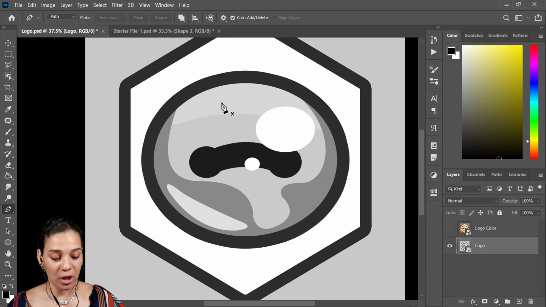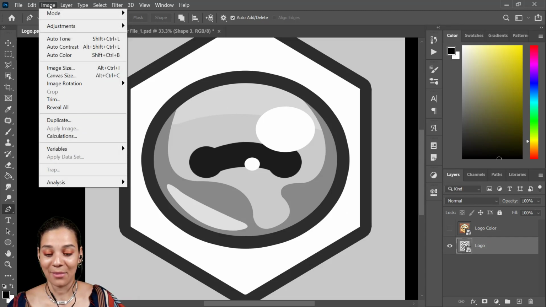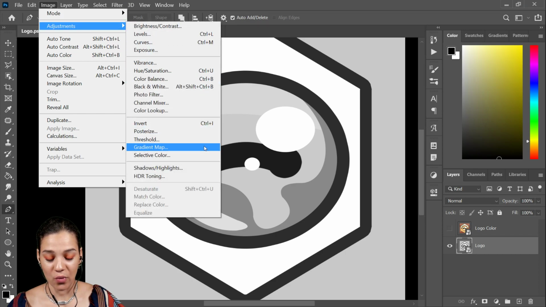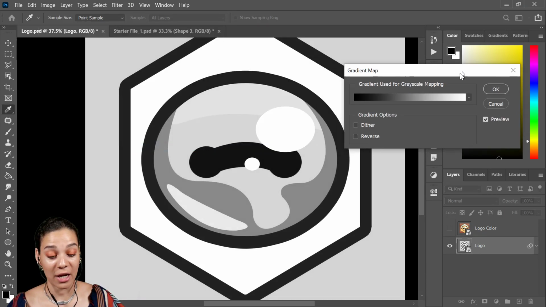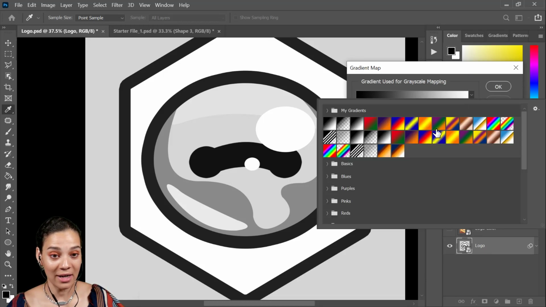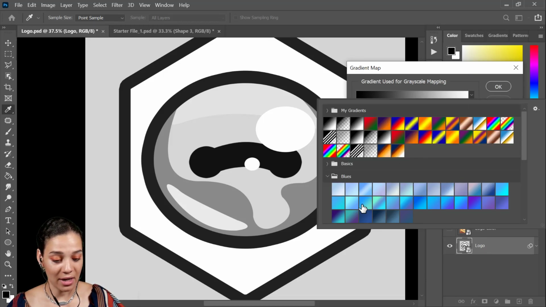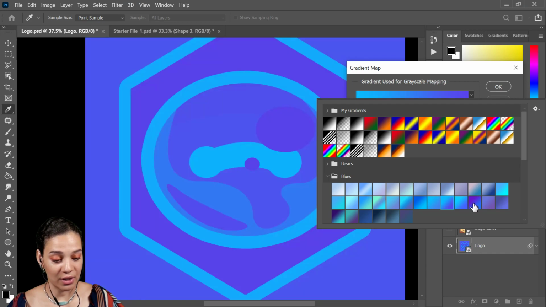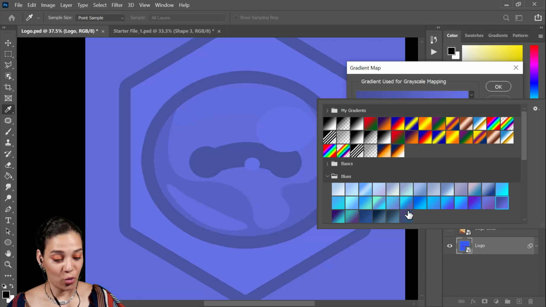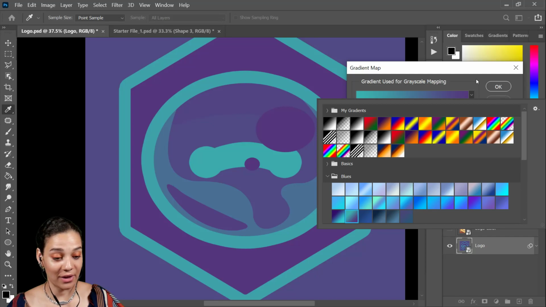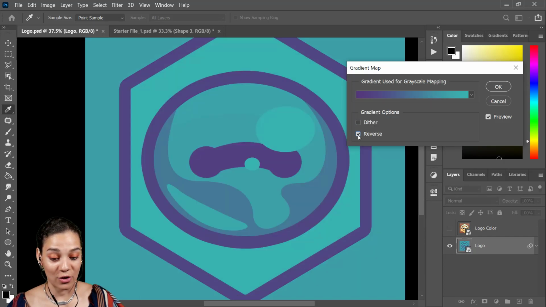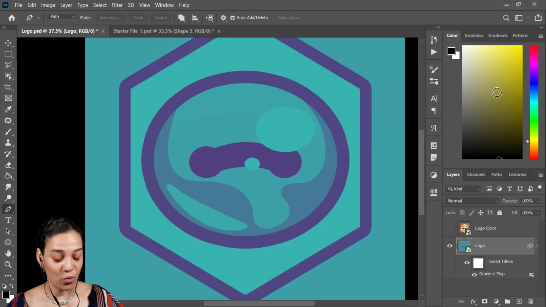I'm going to first show, if I come up here to image, adjustments, and I go to gradient map, that is how I would apply a gradient map if I decide I want more color in this. And I can come down here and I can click all kinds of blues and really add cool gradients to this. If that is something that you feel you want to do, it's up to you. So that's a cool thing that you can do.